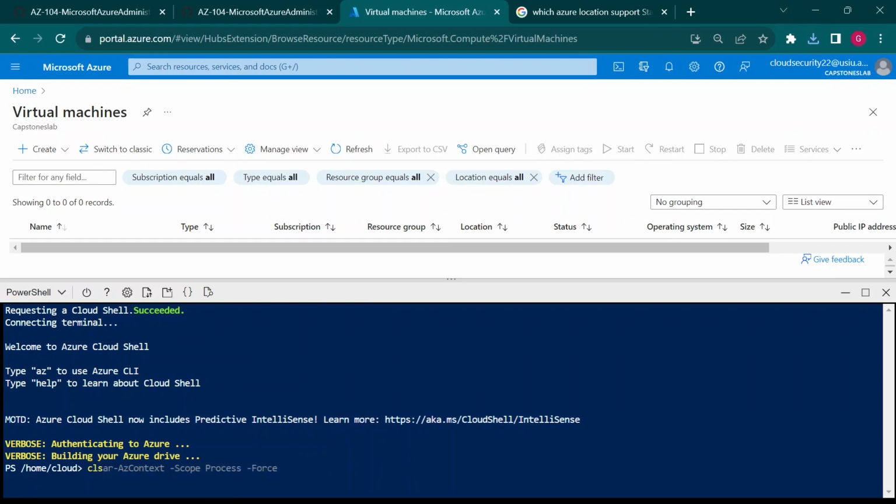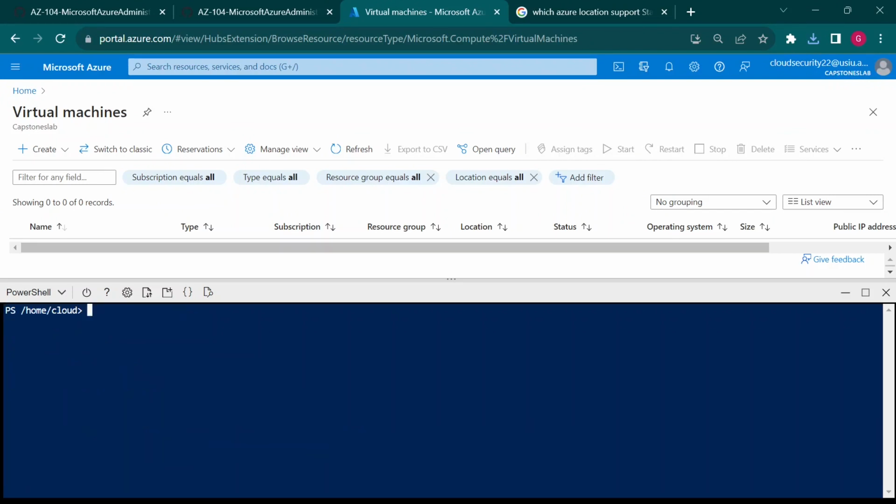Okay, I'll type in CLS to clear the screen. Then just to show you, if I do ls, I don't have any. Okay, it seems like I do have some files here.